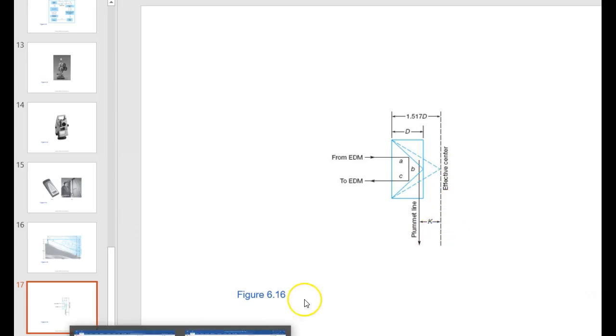Now, if you use a total station that is not designed to work with a particular prism, you can use the configuration settings on your total station to correct for this, because obviously the deeper the prism is, there's going to be a little bit of a constant that needs to be taken into account. I was going to say error, but it's not really an error. It's more just a correction that you need to make.